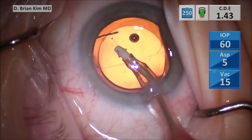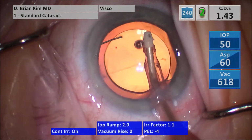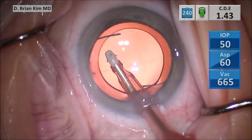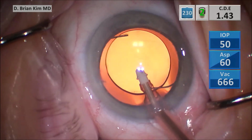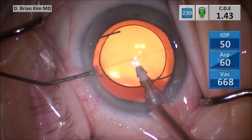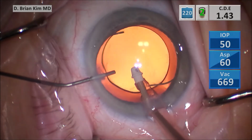So again, this patient had quite a bit of zonular laxity. These eyes tend to have a little bit of reverse pupillary block as well. You can see how much the pupil is moving here. That's because of the chamber being unstable after I widened the incision. So again, this patient has a little bit of a flaccid pupil as well as floppy, elastic zonules. You could tell during the spinning of the lens it was a little bit more difficult.